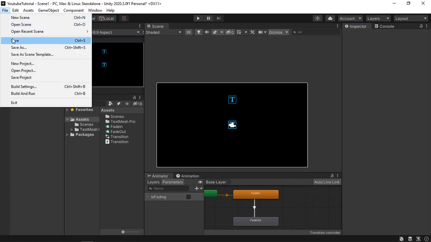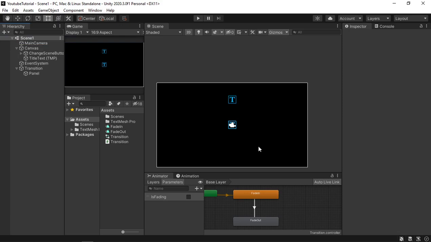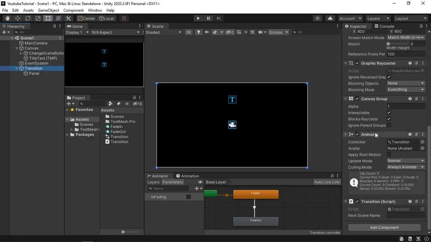Okay, let's save that. Now we've only got one scene here, so we want to make another scene. One more thing we want to do first actually is go to our transition and make sure we fill in our next scene name here. So we're in level 1 or scene 1, so we want to move to scene 2. So we type scene 2 there.